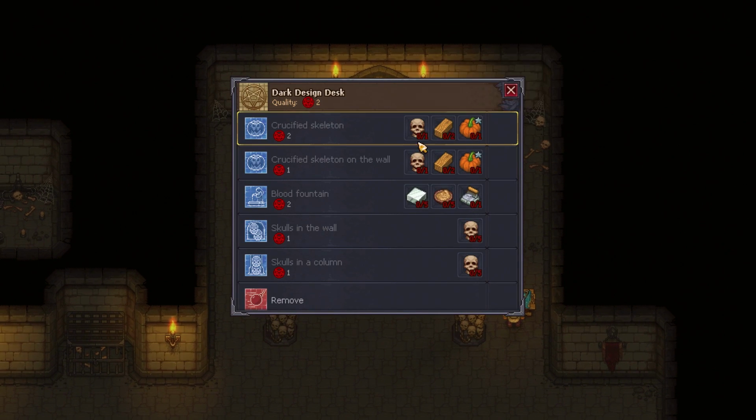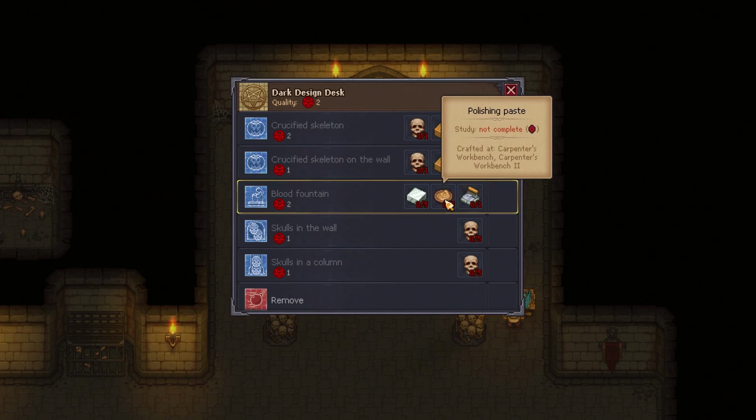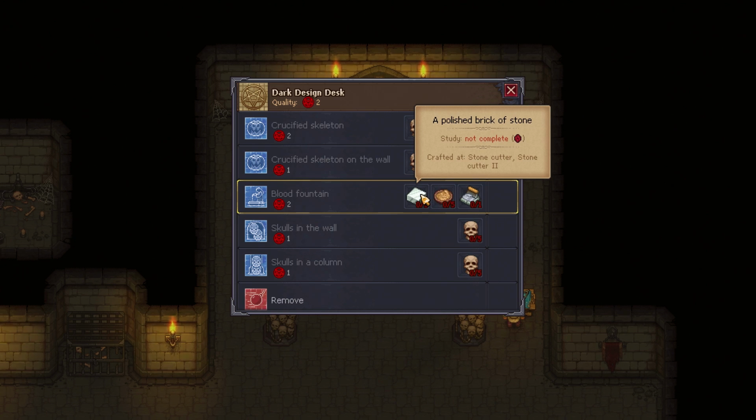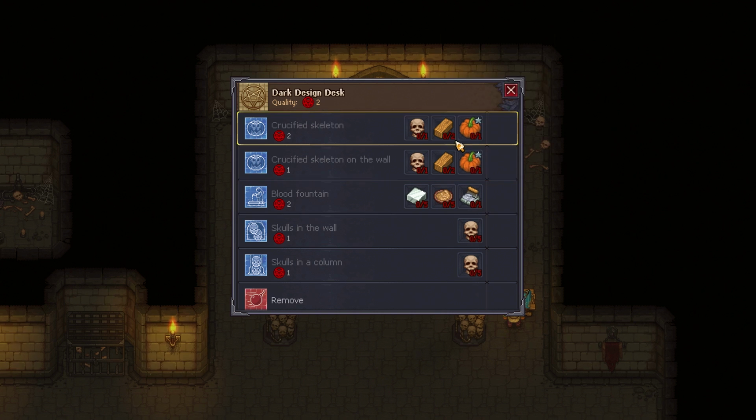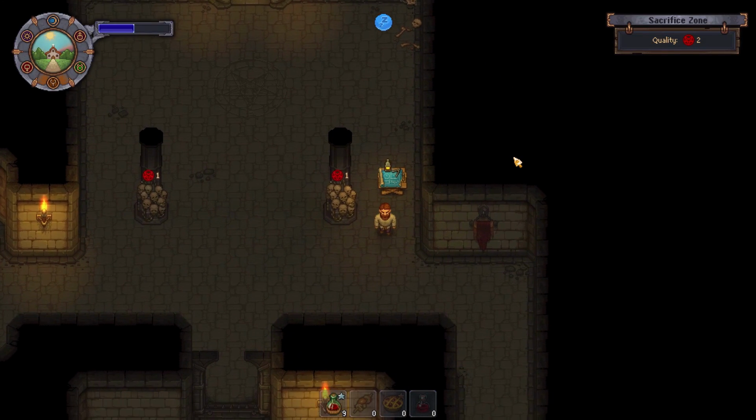Should we go ahead and set this up? I think we should. Sure. How about we get some polished brick of stone, 5 polishing paste, and a stone repair kit. We're easily going to be able to do that. We might even have enough skulls.